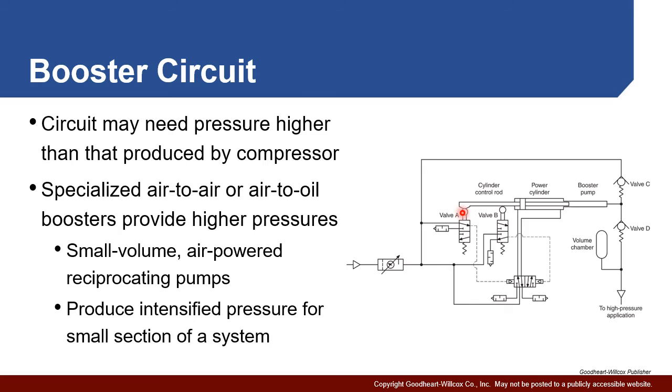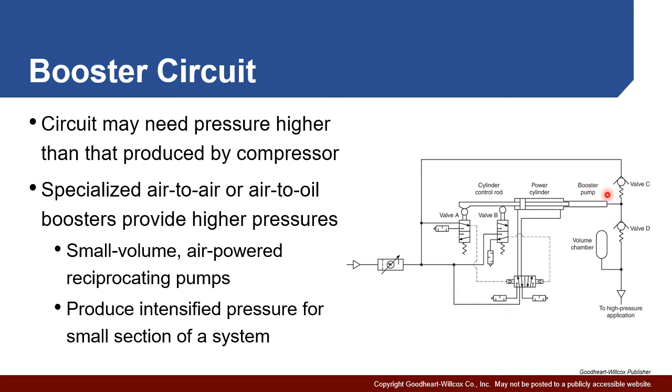Just like we talked about in the last one, where when it gets to the end of its retraction stroke, that opens valve A, causing it to extend. When it gets to the end of its extension stroke, it actuates valve B, causing it to return. And again, we're going to get that reciprocating motion back and forth and back and forth. This doesn't have any control on it, so this would essentially work anytime the system is pressurized.